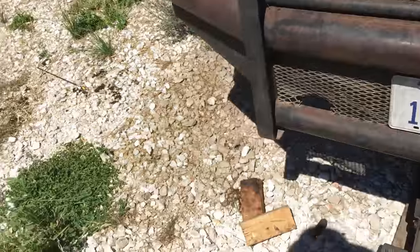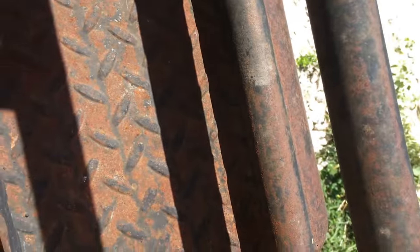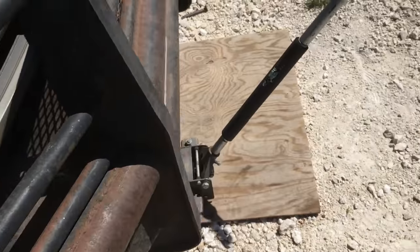As you're jacking this up, you're lifting the cab, you're not lifting the engine. You need to lift up until we clear that stud down there. I'm getting too bad of a glare, I can't really see what I'm doing. Yeah, you see that stud right down there? Once it clears, we can stick a 2x4 in there and set the cab down on the 2x4.